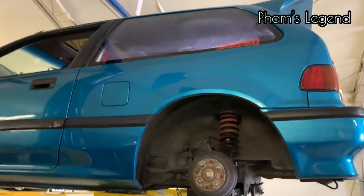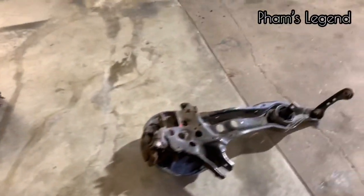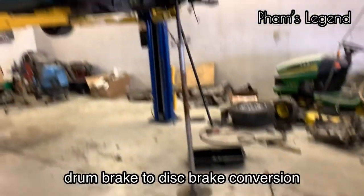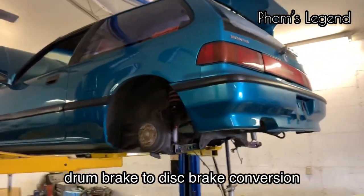Today we're going to do the rear trailer arm conversion for the EF. So we're going to put a disc brake on the rear for more stopping.